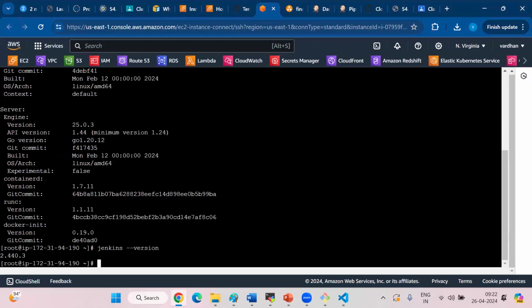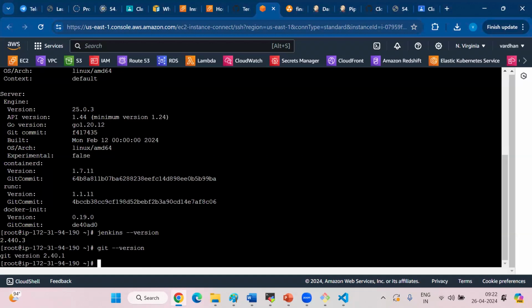Is anything else required? Yeah, Git. So Git is also there. Next, Java, ECR login. Okay. So what about Maven? It depends on your Docker file, right? If you go with only Tomcat deployment, we need to install Maven also, right? So let me go for Maven install also.